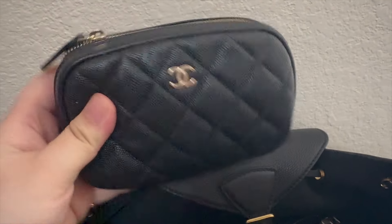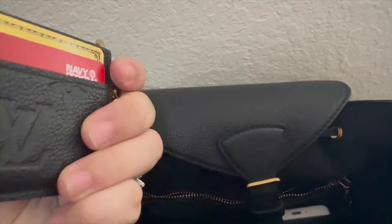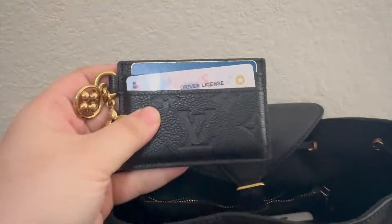I have my Louis Vuitton Pasha accessory — I will open this up in just a second. Same with the Chanel pouch. And then I want to show you all what's in the pockets. I have my card case in here; this is what I always use to travel with when I bring my Montserrat. I like having a little card holder.